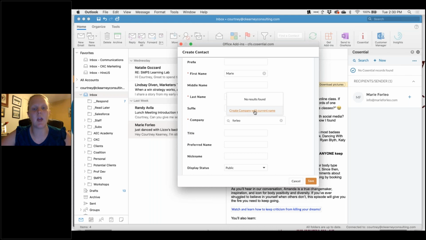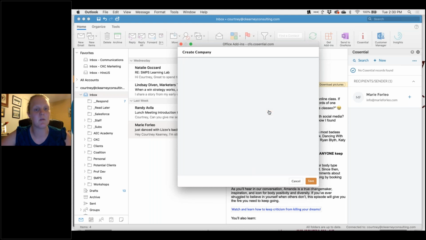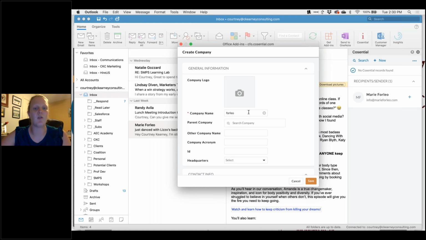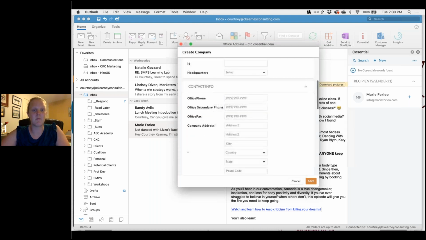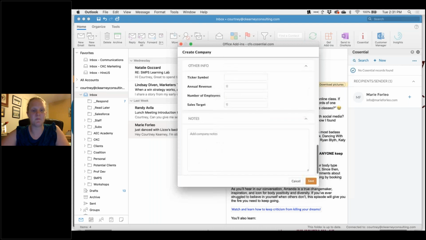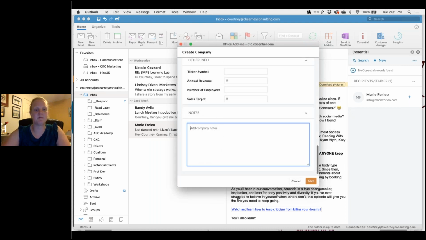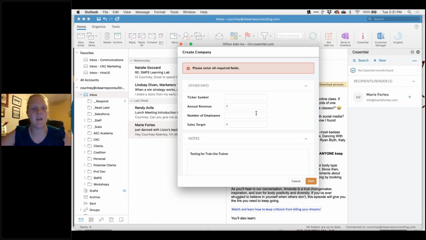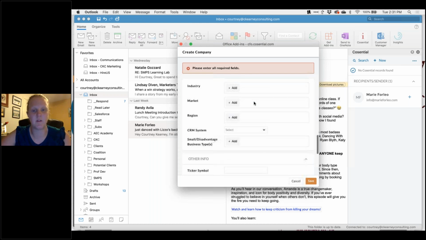All right, so now it's saying create company with current name. So this is new as of 5 days ago. So now we can create, I don't really know what her company name is. We'll go with that. I'm going to click save the required fields.